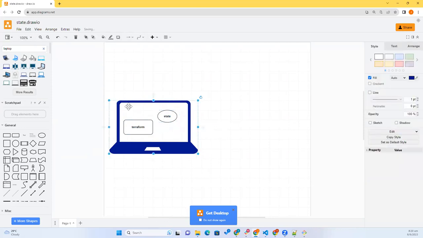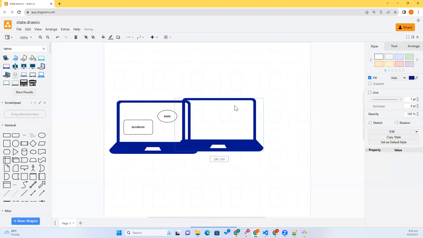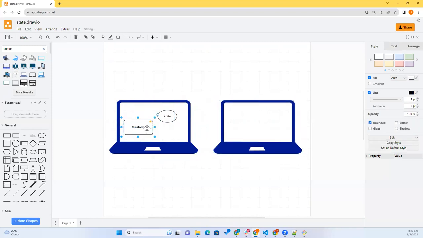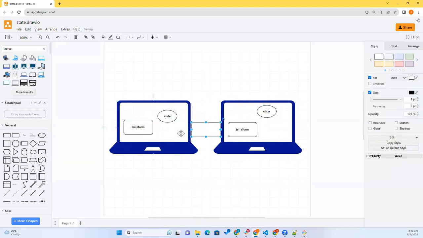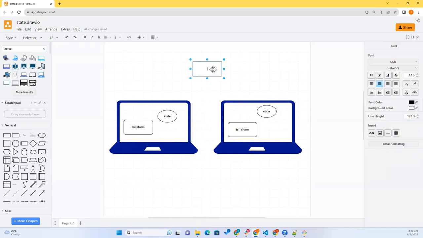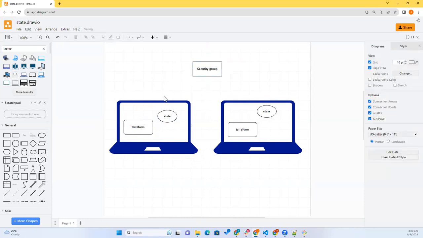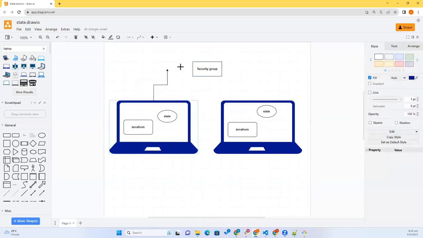This is another laptop, and he also has Terraform and also has a state. So this laptop created the security group in the AWS account.